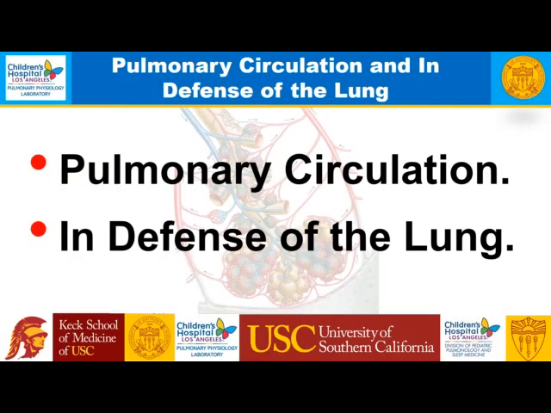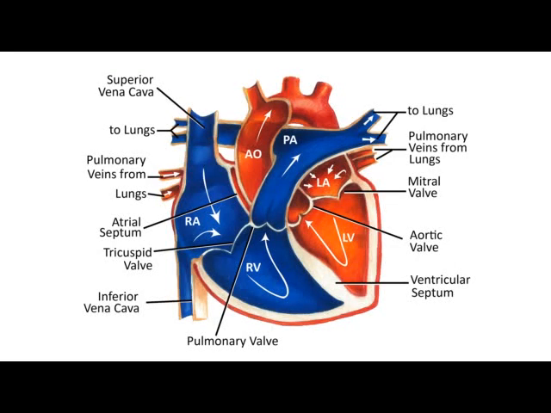So I want to talk about two things that we haven't really discussed: the pulmonary circulation and in defense of the lung. And when we're talking about this, we're really going to talk about just some mechanical sorts of things, not immunologic. All of you know, this is the wimpy heart, by the way.